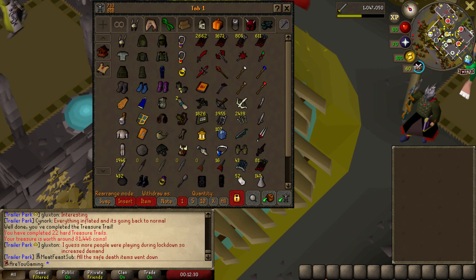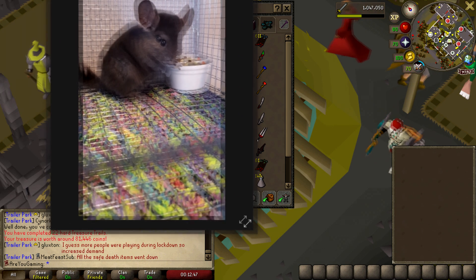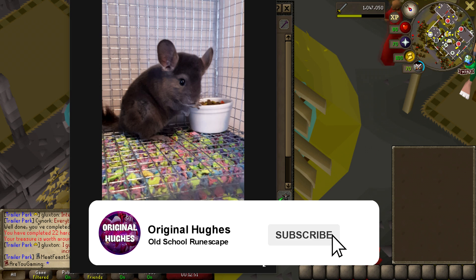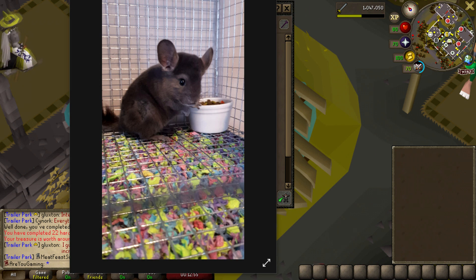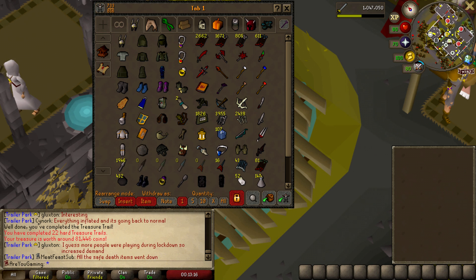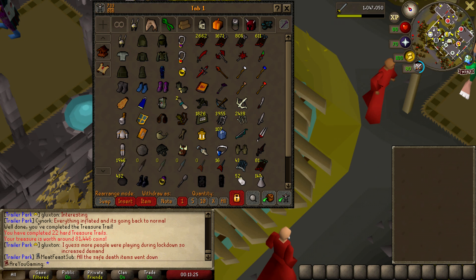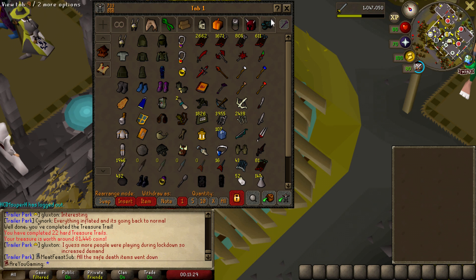I've got a quick announcement - an IRL thing. I got myself a new pet recently. Unfortunately my hamster passed away; he lived about two and a half years, which is quite long for a hamster. Their average lifespan is about two years, so he had a very good life. We did invest in a new pet - I want you all to meet Violet the chinchilla. Her pelt colour is violet and my girlfriend thought it was a nice name. If you hear any rustling or background noise, it's probably my chinchilla - she's only three months old, very excitable, bouncing around her cage. She's only got a little cage at the moment but I will be getting a bigger one and I'll do a quick tour, maybe post it in the Discord. She's cute af.